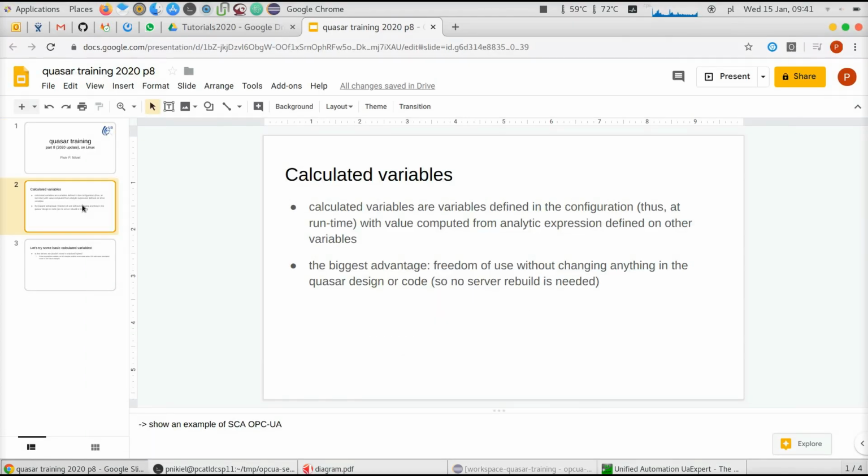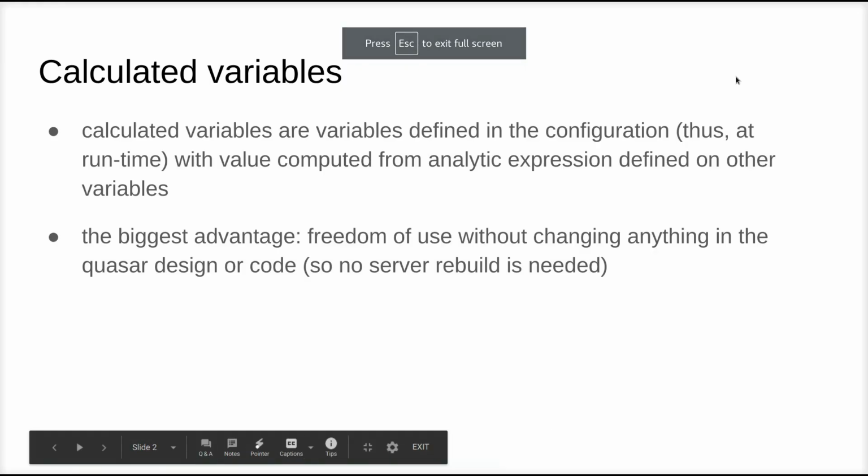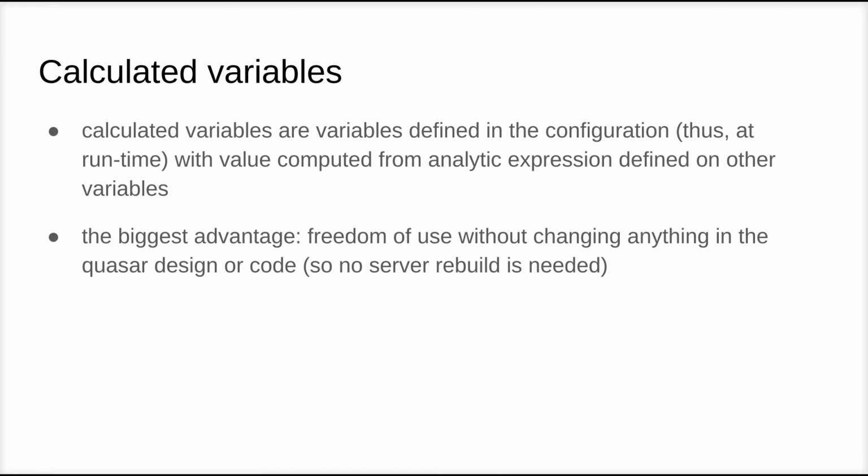In this part, I'd like to get you familiarized with calculated variables, because they will help you to solve a lot of very common problems when making control systems information exchange using OPC-UA, because they simplify things. They shift the control over calculations from the server to the end user, so you are kind of freed from doing a lot of things in your source code.